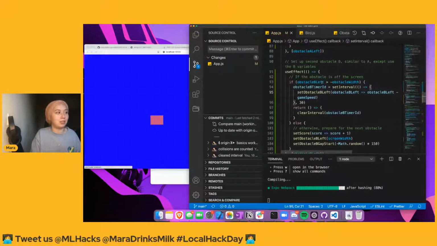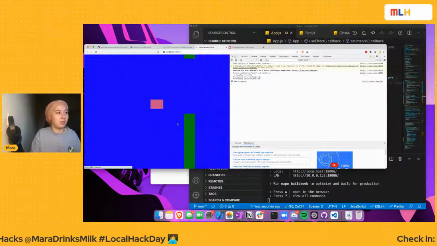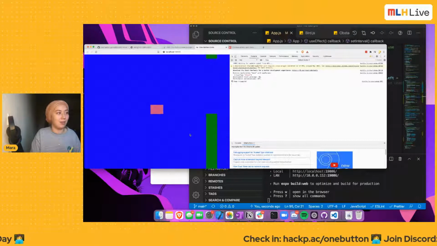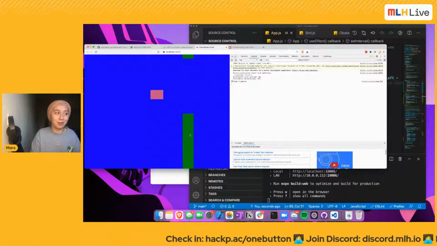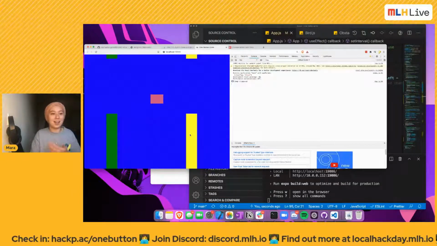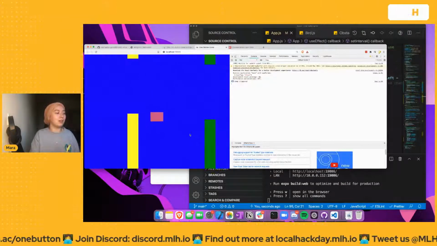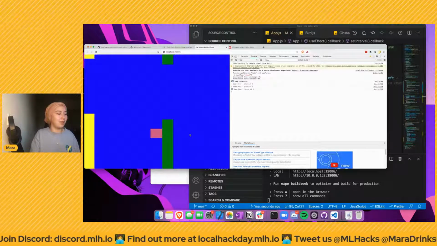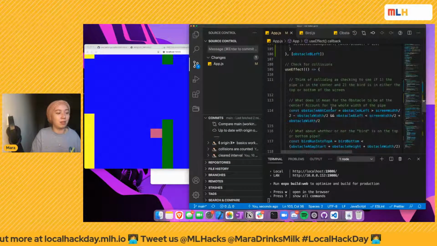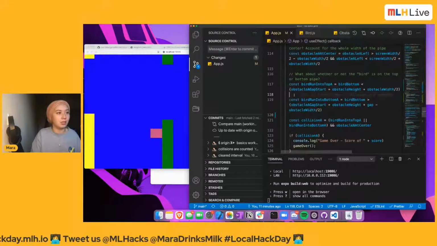I just changed some of them. So now it's important to make sure that we update everything that we say we will. And let's see if this works. Oh, now we have the second obstacle. But look, the collisions don't matter because we have not done anything with that. So we want to make sure that we do the same thing for these collisions.